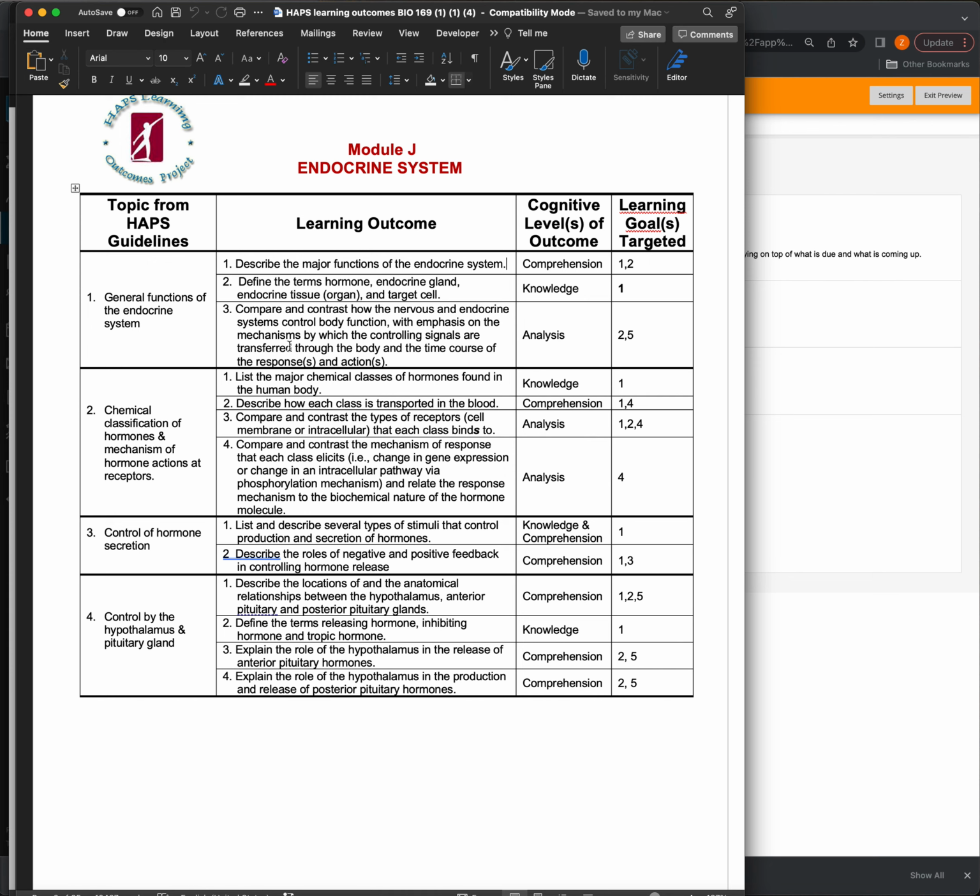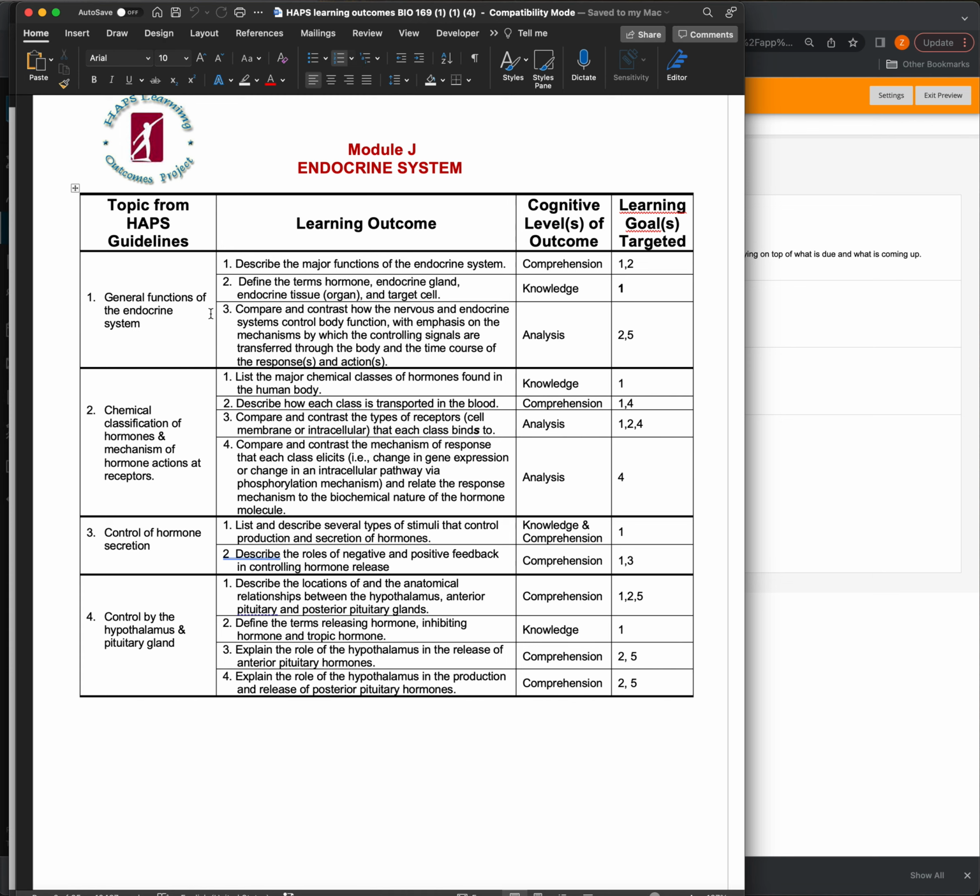And the learning objectives document is a great way to make sure that you're not missing anything as you're studying. It's always, well, am I studying enough? Am I focusing on the right thing? What do I need to be focusing on? You can go through this document one item at a time, and just check or highlight, whatever it may be: red, yellow, green. Red, ooh, no, I don't know this at all. Yellow, yeah, I kind of know it, but maybe I could learn it a little bit better. And green is, yes, I got that, no problem.